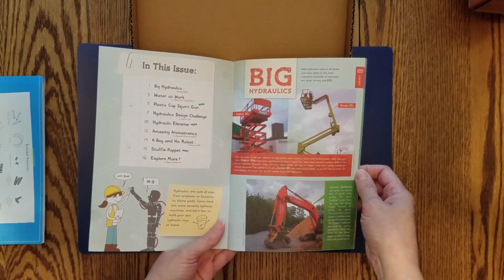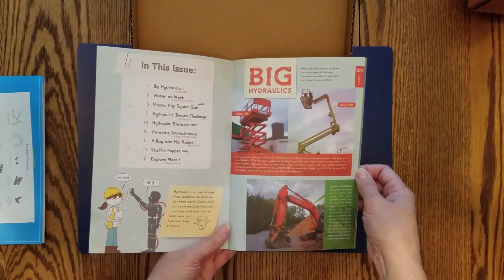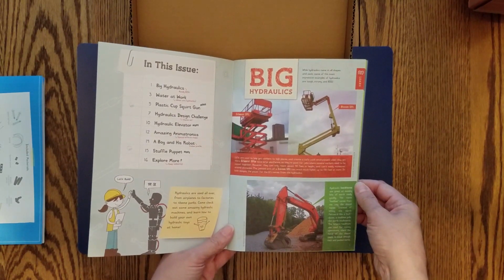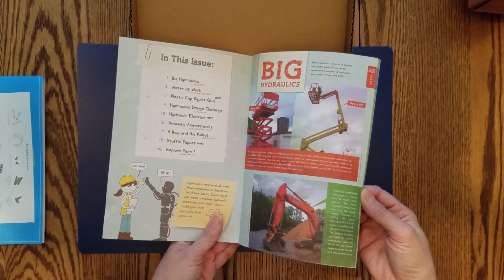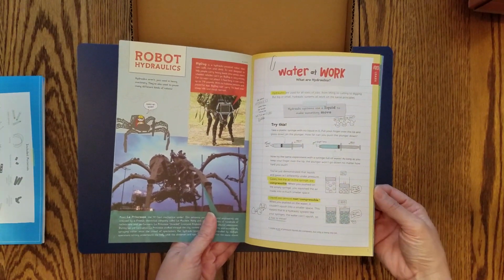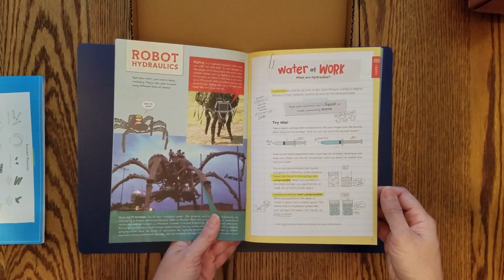I guess his dad didn't utilize this when they did the project, so I got it out and we started talking about all the different things that were hydraulic. So I get questions constantly. Is your steering on your car hydraulic? Yes. Steering on the car is hydraulic. Are the brakes hydraulic? Yes. The brakes are hydraulic. Is the motor hydraulic? Nope, the motor's not hydraulic. It's gasoline powered, and we just have really great discussions about it.